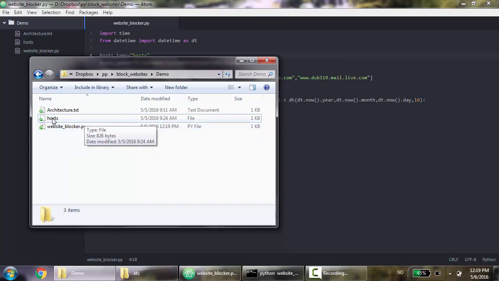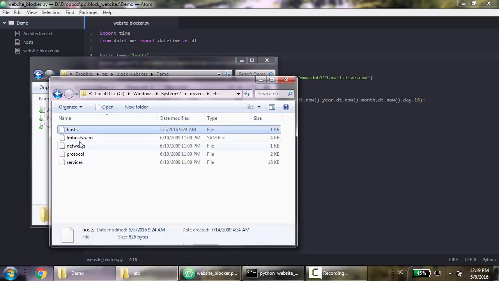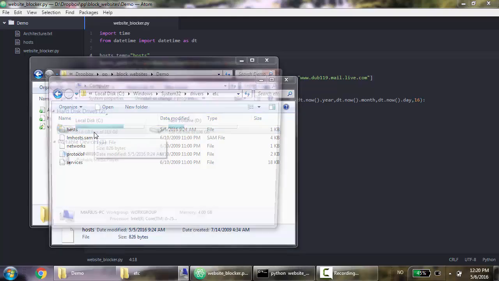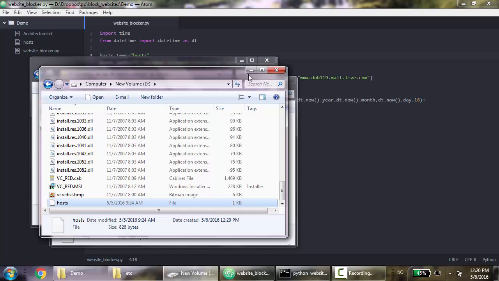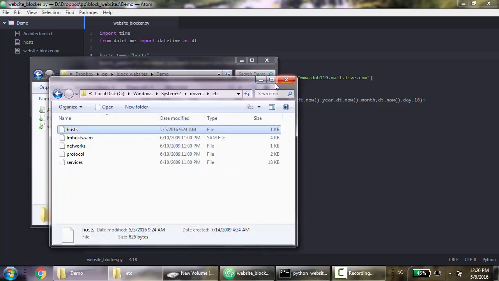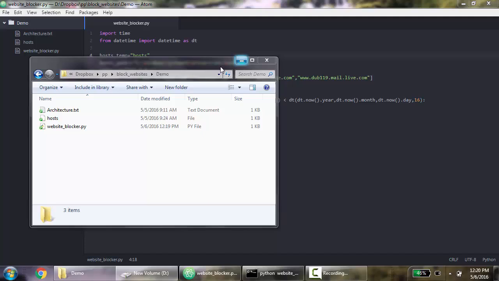And besides making a working copy of this hosts file, you also want to make a backup copy of the hosts file, just in case you make some errors in your Python code and you delete the file, or you just delete some content from your existing hosts file. I'm just gonna copy this and just paste it there in my D drive. And yeah, I'll just close the path of the real hosts file for now until I have a working script that modifies this hosts file successfully.